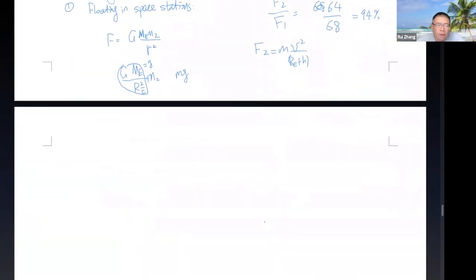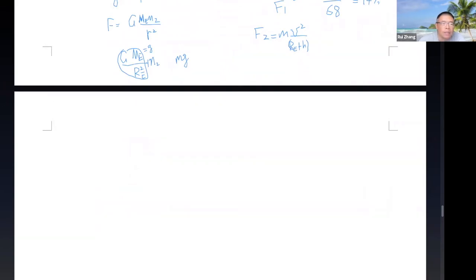Okay. Well, this might be a little bit harder to understand, but think about another case that you can easily understand. Let's say you're in the elevator, right? Now, if the elevator is doing free fall by itself and you're inside there, so what do you feel? You won't feel the force anymore. You feel like you're floating inside the elevator because both you and the elevator are going down, doing the free fall. So there's no relative motion of you to the elevator. So all the gravity has been used to provide you the free fall acceleration. And therefore you're going to be floating in the elevator that's doing the free fall.